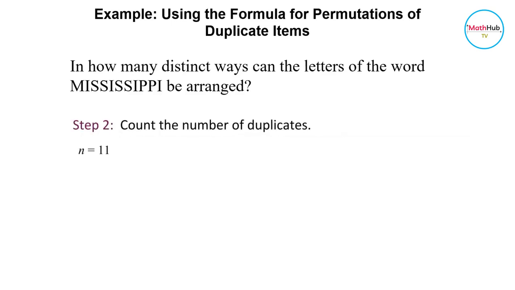Four of the letters are I. So you have four I's here. So p is equal to 4. There are also 4 S's in the word MISSISSIPPI. So q would then be equal to 4. Also, you have two P's. Then we will take r to be equal to 2.